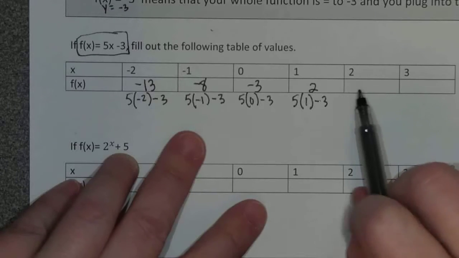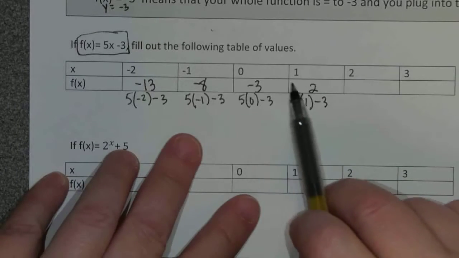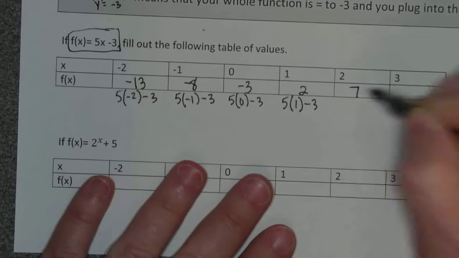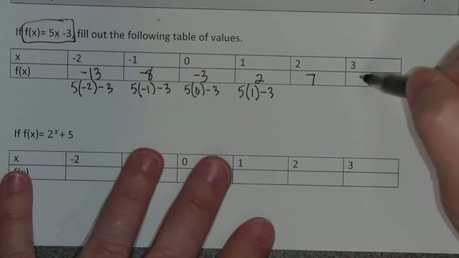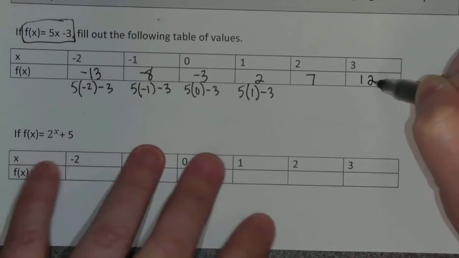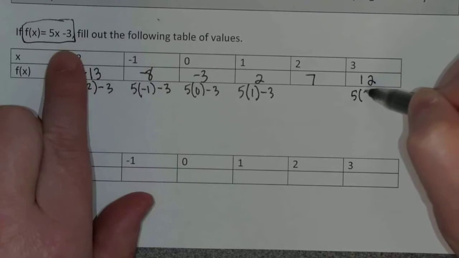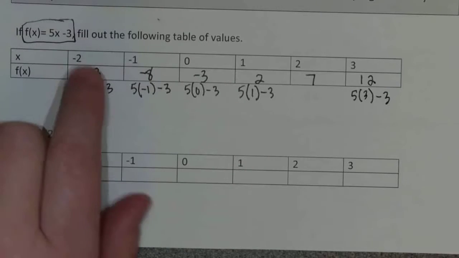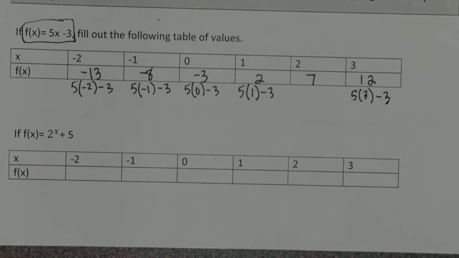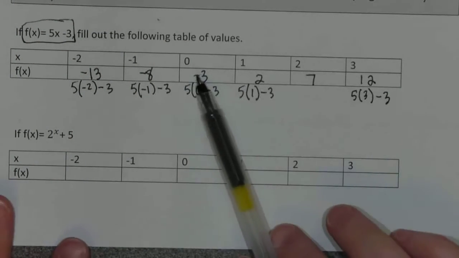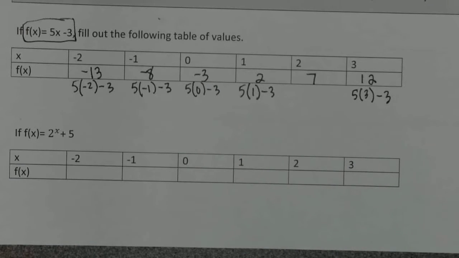7. How did you figure that out? Yeah, this is coming up by 5s, isn't it? So this next one is 7, and the last one is 12. We're going up by 5s. So 7 plus 5 would be 12. And if you don't know, you can substitute it back in. So you'd have 5 times 3, which is 15. 15 minus 3 is 12. I'm going to start pointing out some patterns as we go, because in a few days we're going to go backwards and have to write an equation from finding the pattern, okay?